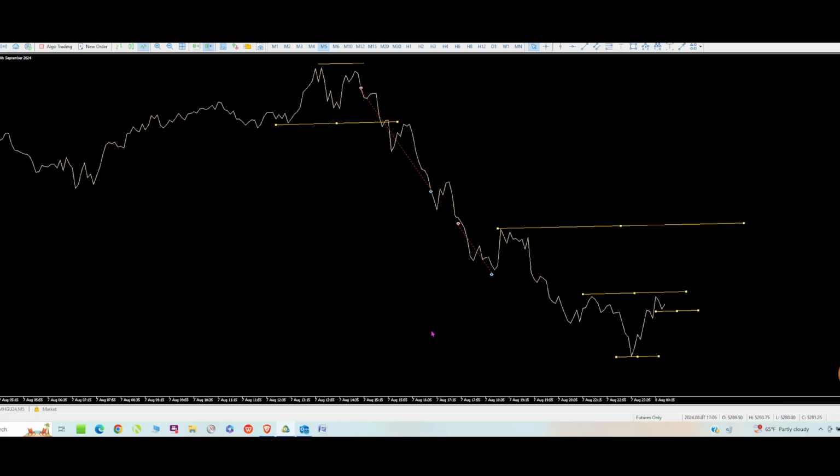And again, you can see how easy it is to see this with the line chart. Very easy to see the swing areas, very easy to see the structure areas. You do need to turn on your candlesticks even just for a couple of seconds, just to make sure you're capturing the wicks and the actual highs and lows of the candles, not just the closing price. Then you just quickly turn it off again, go back to your line chart, and then just wait.